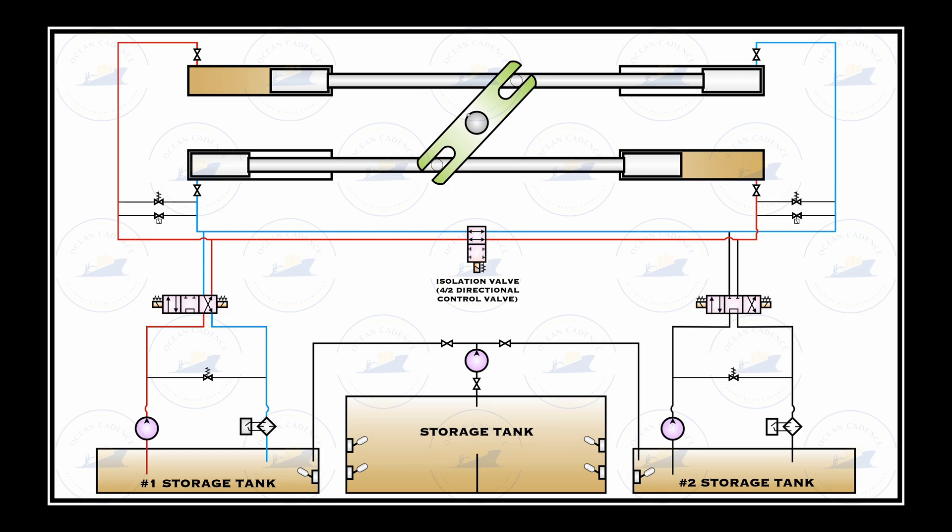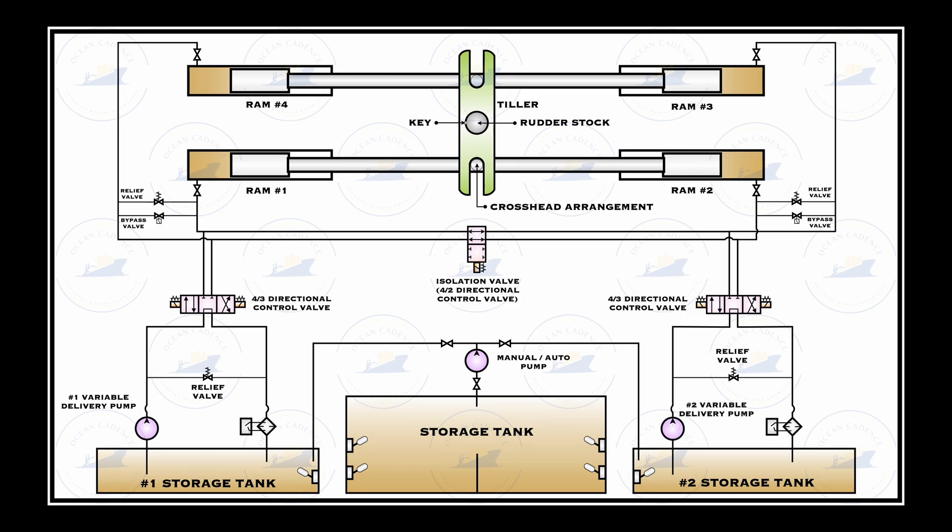The network would also comprise of auto bypass valves and also shock relief valves in the network. So what they will do is that if the oil is supposed to circulate without operational condition within the network itself it will keep the oil running in a tank to tank condition through the bypass valve assembly. And for the shock relief valve what it would do is that let's suppose if there is a sudden load or sudden burst of load onto the steering gear system and the oil is contracting all of a sudden, so the restriction of space what it would do is it would damage the ram. Therefore that particular oil is allowed to get relieved from the relief valve assembly and then get back into the network.